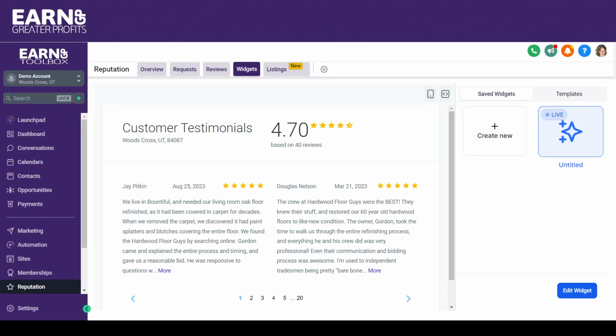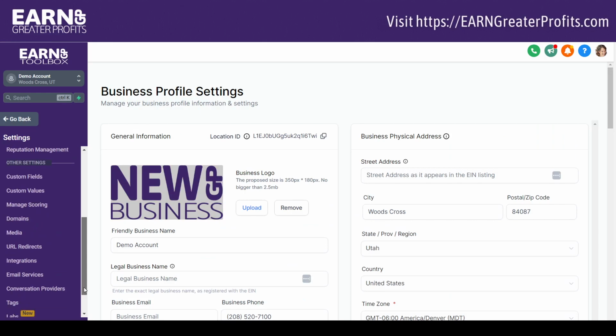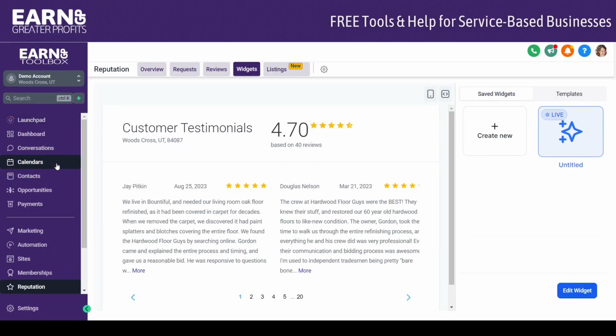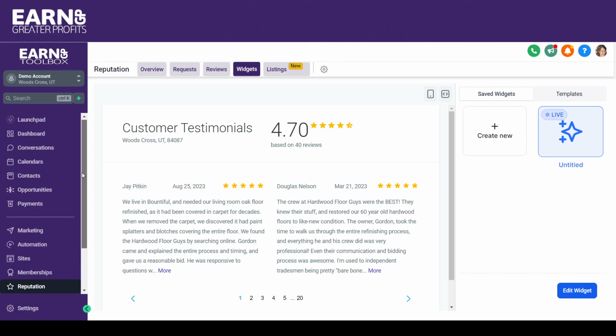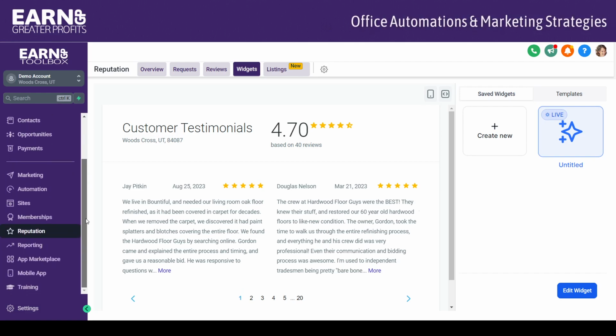And then I'm going to go into the other section. So if you're in the software, you need to scroll down to settings and integrations. And then you have to make sure your Google Business profile is set up. I just threw one in there that I know has some reviews so that you can actually see how this works. Because if you don't have any reviews, you can't see how it looks.